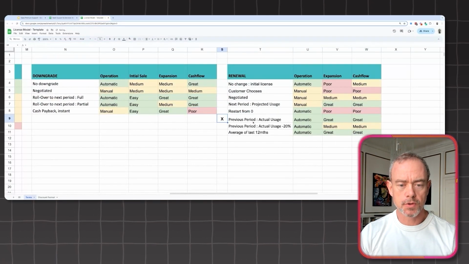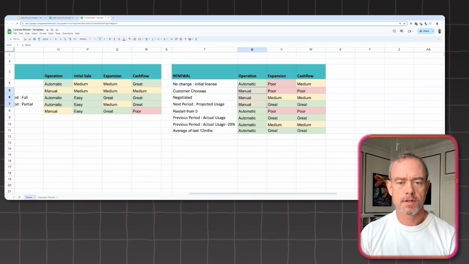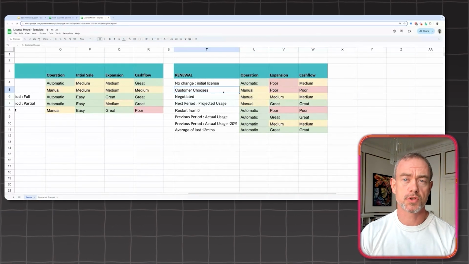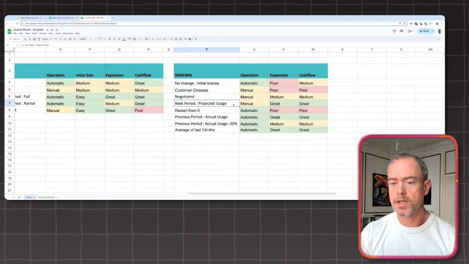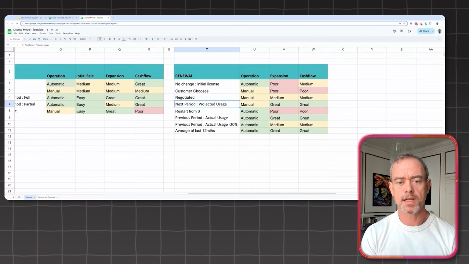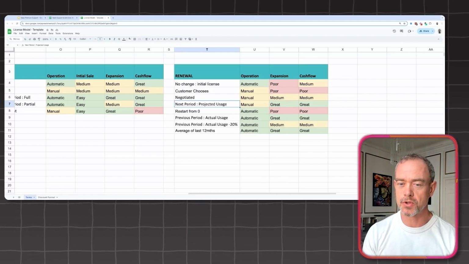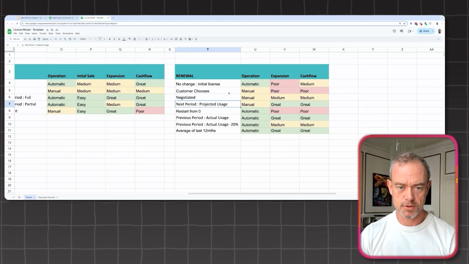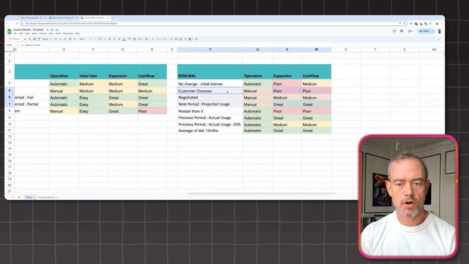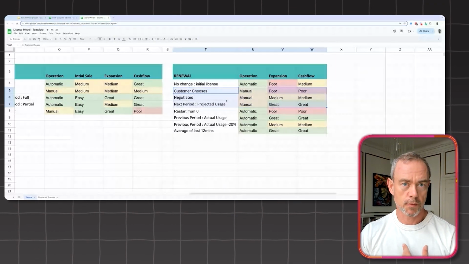So it's there. At renewals, whenever you are going to determine the year 2 license, the buckets here are probably what I would say manual, which is the customer just chooses all over again. You negotiate it all over again, or you say by some sort of framework, a little bit like we had in the beginning, we're now going to project your usage. That usually in year 2 is going to be manual, even though it could be automatic. But it usually tends to be a negotiation process, which is why I have it as manual here. So those are great. Projected users tends to have good expansion, good cash flow and so forth, because your framework is going to favor you.